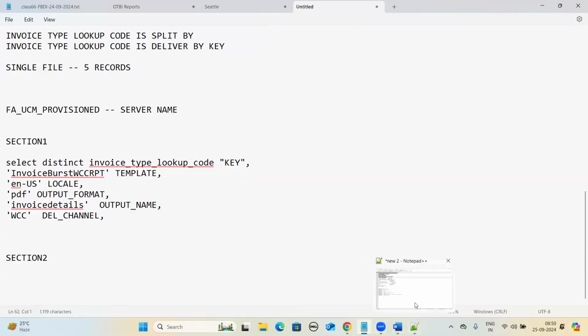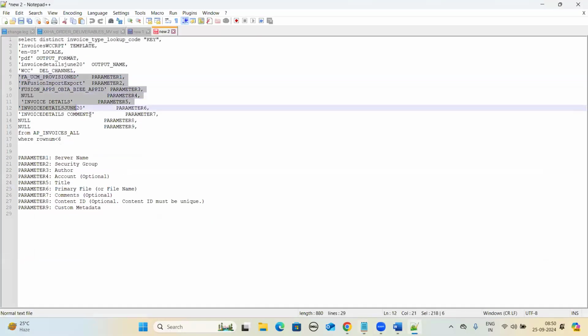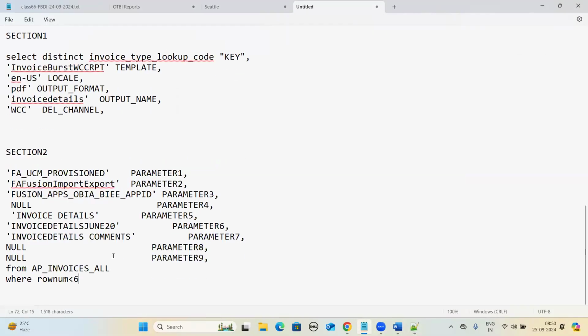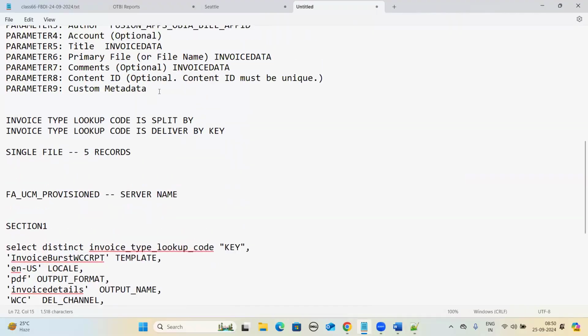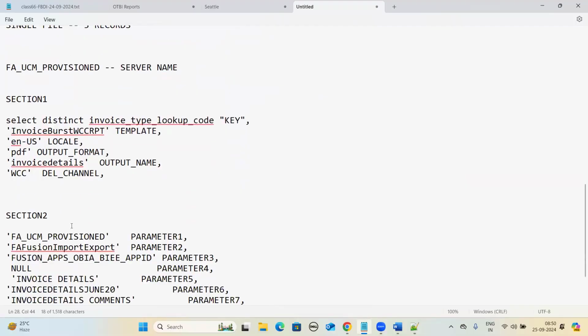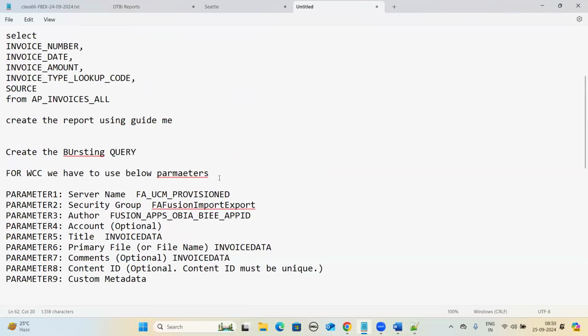Section 2. So this parameter 1, this one. Parameter 1. Next to parameter 2.